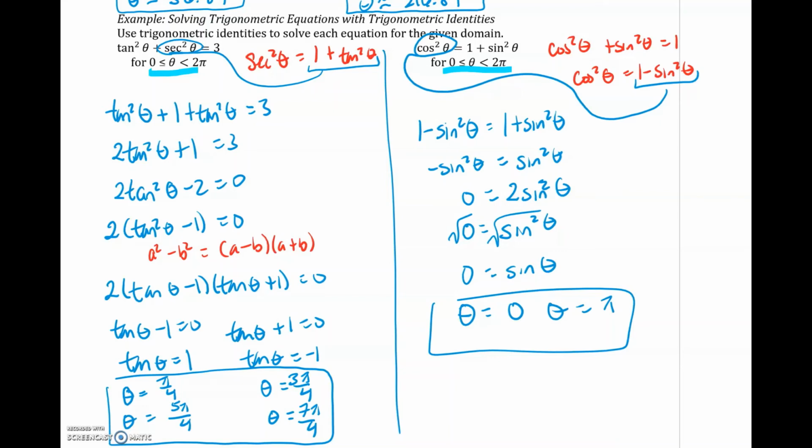So that's it for all the examples I'm doing with you, but I'll have the next video with the U-tries. I do encourage you to look at those U-tries. We haven't done a double angle problem, but there is one in that U-try. And we didn't do one earlier that required the quadratic formula because it didn't factor, and I'll have one of those in the U-tries. So if you're interested, feel free to watch that optional U-try video. But of course, you can try the problems on your own first and then double check. All right, let me know if you have any questions.